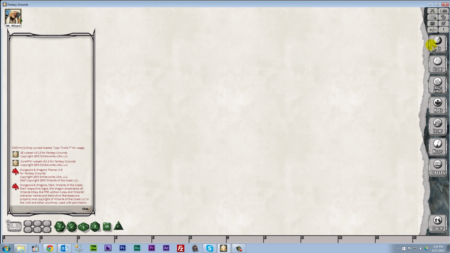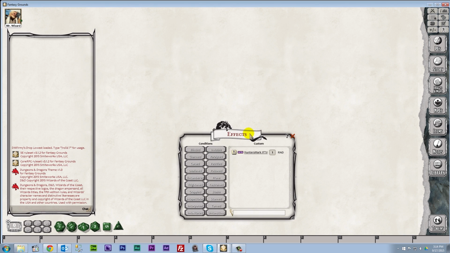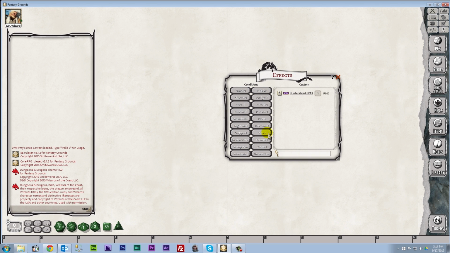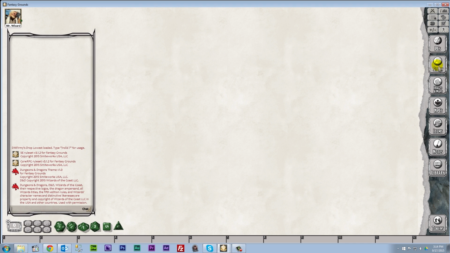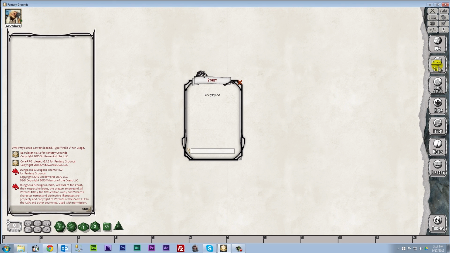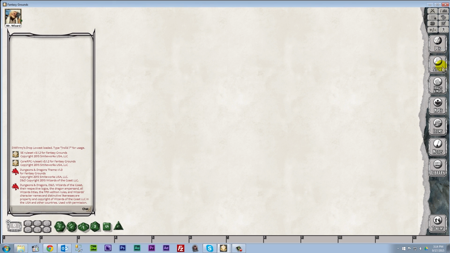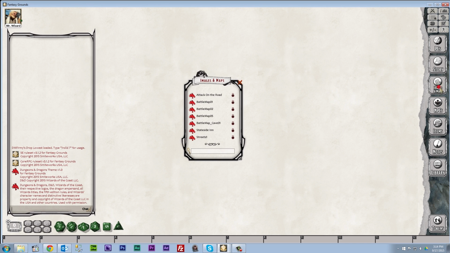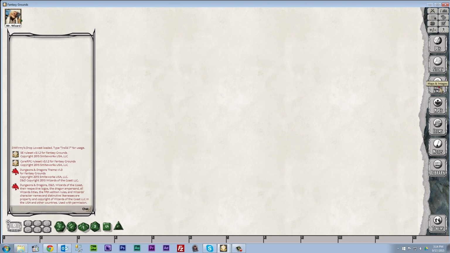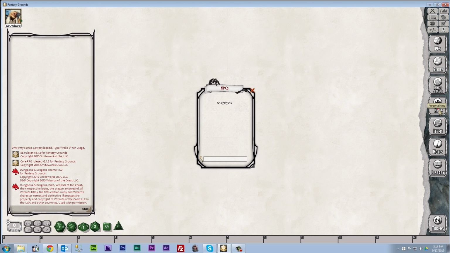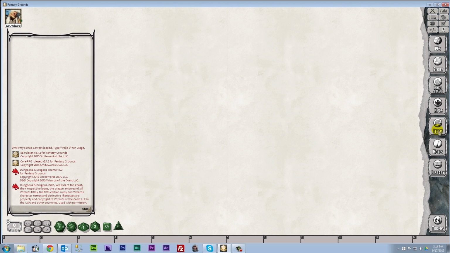The other two windows to note are the modifiers and effects windows. We will be utilizing these later as we keep playing, but it's nothing important to learn right now. They're just tools to make the game flow smoother. The rest of the buttons like story, images and maps, NPCs, etc., you don't have to worry about right now. You won't see anything in them unless it's stuff I share with you. Basically, as an adventure or a campaign progresses through the storyline, you will gain more knowledge, and the more knowledge you gain, the more of these areas will be filled in so you can go back later to reference them. And that's the quick rundown of the interface.